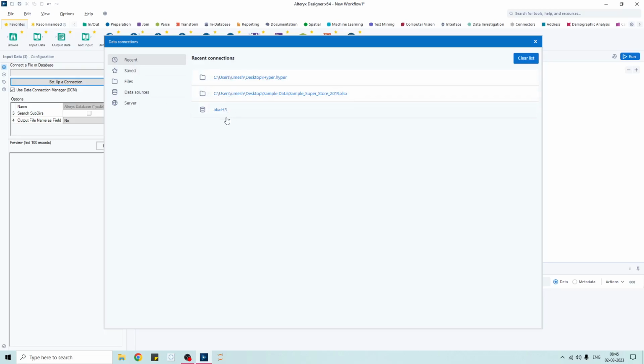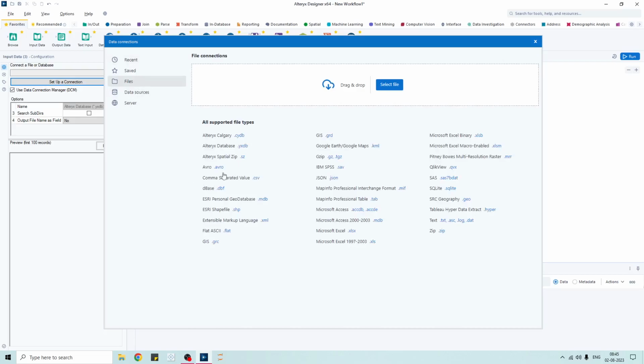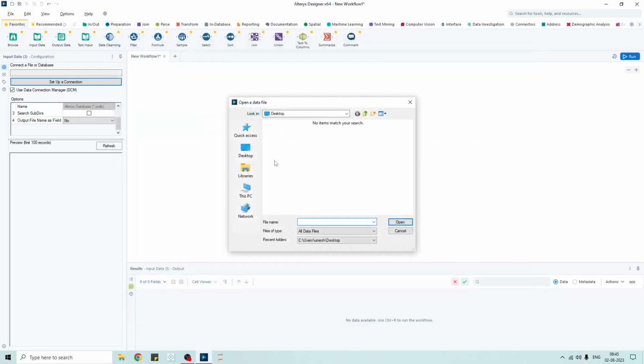Recent means what you have recently used. File means these many options, what type of file you want to use: Alteryx, Calgary, database, spatial, zip, all these. If you don't know what file type we are using, click on select.